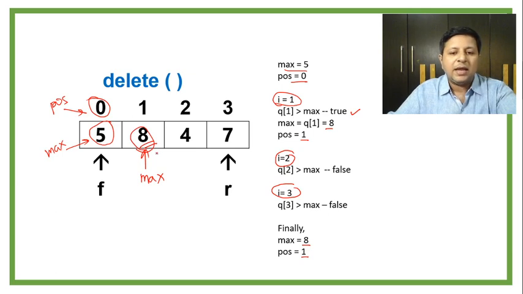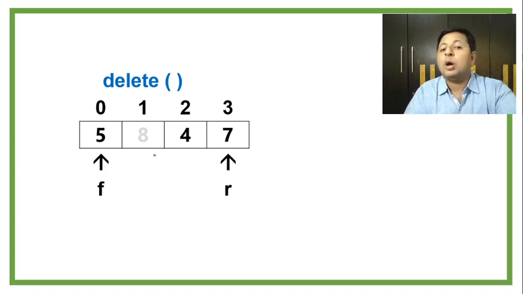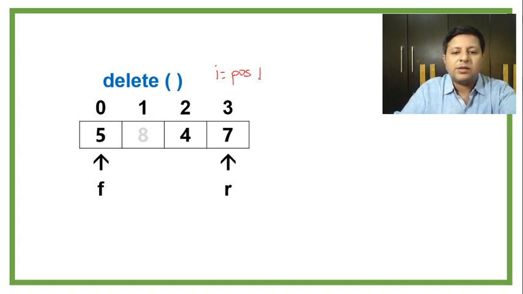As you know, that particular element will be kept aside. Generally we store that element in z, but here we don't even require z because it is already stored in a separate variable, max. Now we need to do the job of shifting because it has created a gap. Let's see how we can remove that gap by shifting the elements. I need to start shifting from the position, so my for loop should start from pos and shouldn't go up to R, because I don't want anything shifted at R. So it should be up to R minus 1.